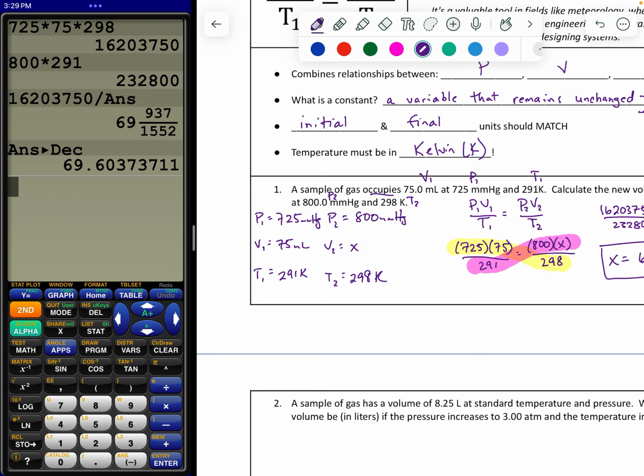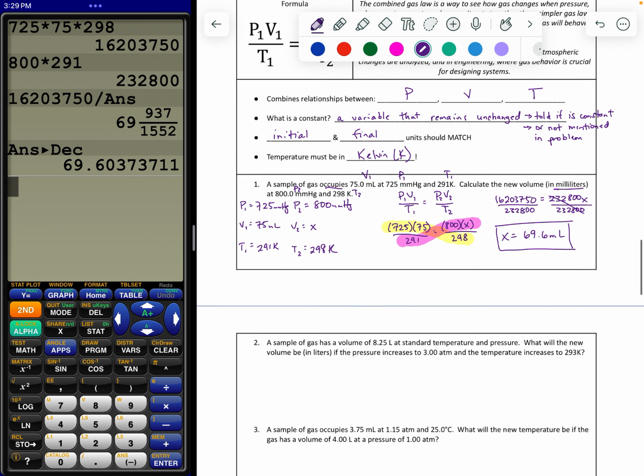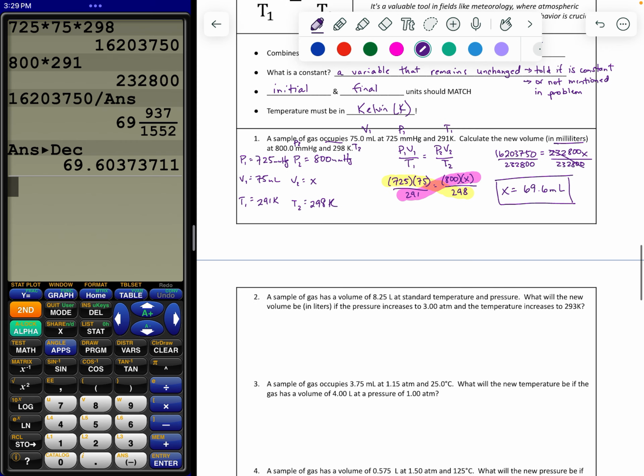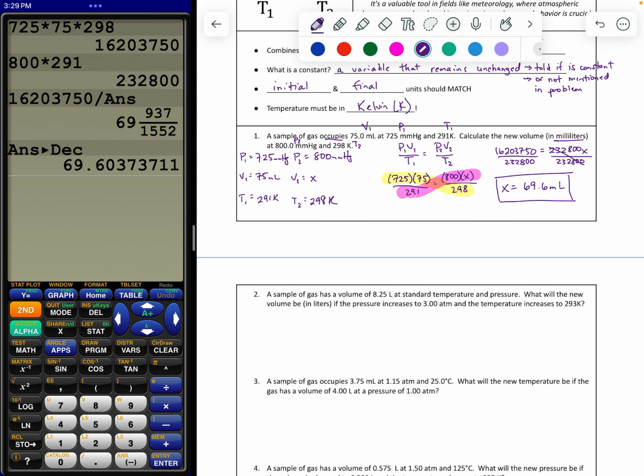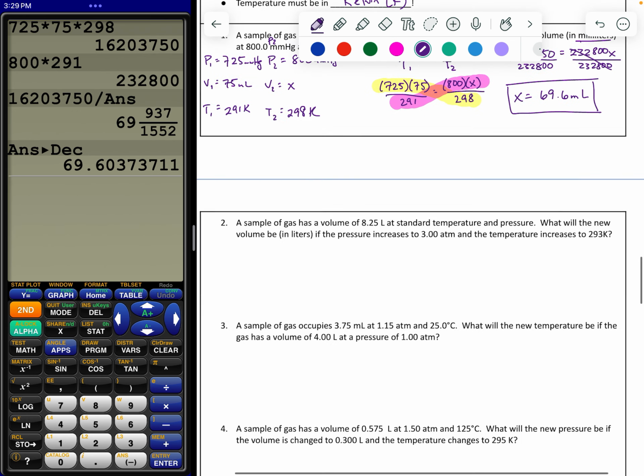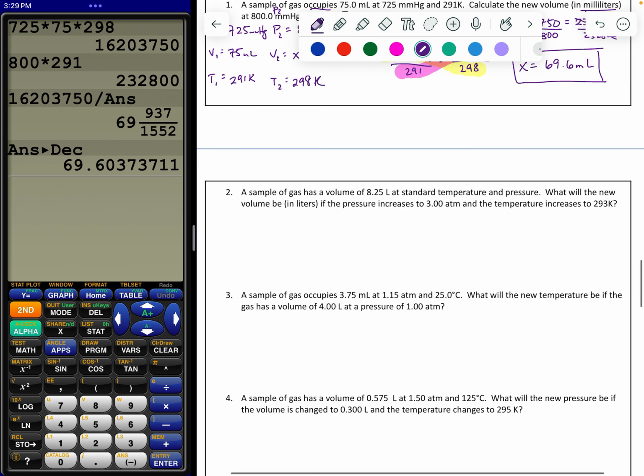So that's another reason why we don't like changing more than one variable and seeing how it affects one other variable. We like to keep one constant, but that's what happens when you change all of those. So let's do a couple more, just to get a good idea of how to complete these calculations, and then you should be good to go on your own.